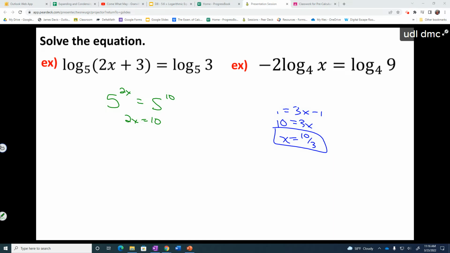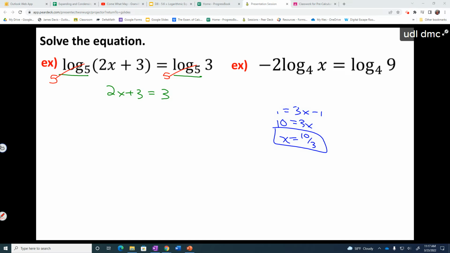So if you follow the same logic, we got the same log bases, right? Log 5 and log 5. So if those are the same, well, the things inside of them got to be the same, right? So you can actually just set 2x plus 3 equal to 3, because you got the same log bases on each side. And essentially all we're doing, like Lisa said there, is doing 5 to the power on both sides. You don't actually have to write that. It's called exponentiating 5 on both sides, which would cancel the log and cancel the log. So that's really what we're doing. But to make it even simpler, you just set the insides equal to each other.